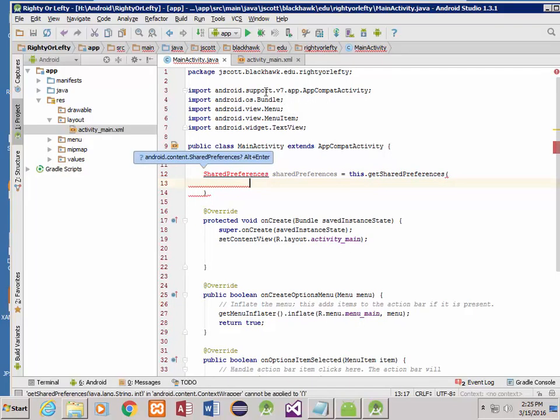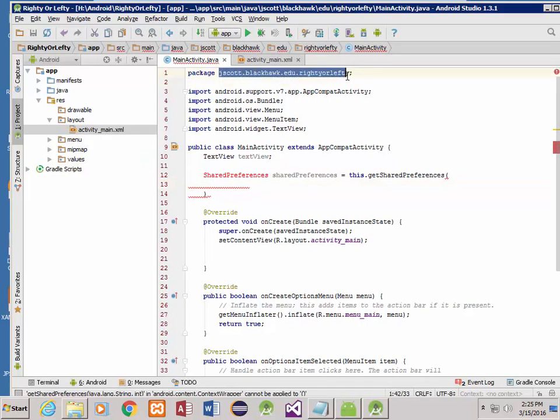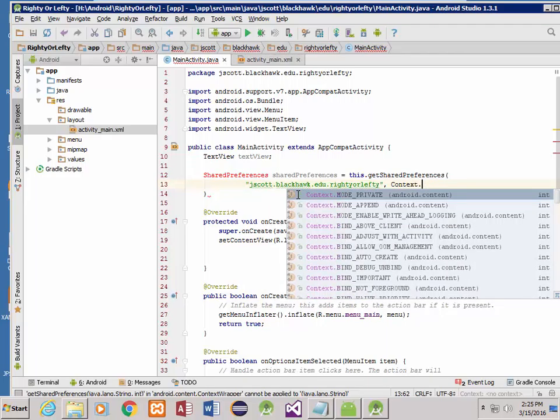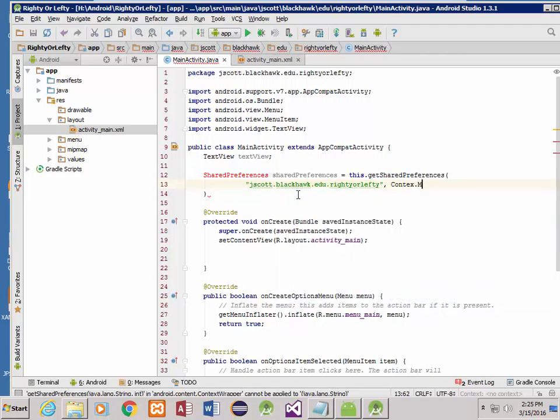And remember, I need the name of my package here. And I need the context, oops, dot mode, or underscore mode, I think it is, isn't it? Yeah, no, it's dot MODE_PRIVATE.